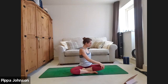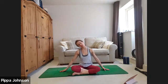And slowly soften yourself back to the center. Switch the cross of your legs if you have them crossed. If you're kind of central where you are, then stay central. Good, taking that to the other side. So let your right ear drop towards the right shoulder.